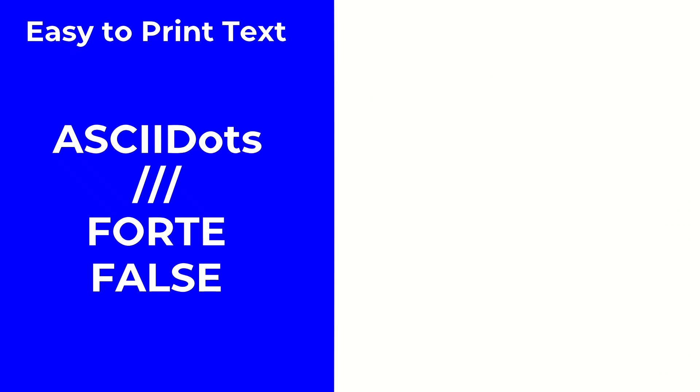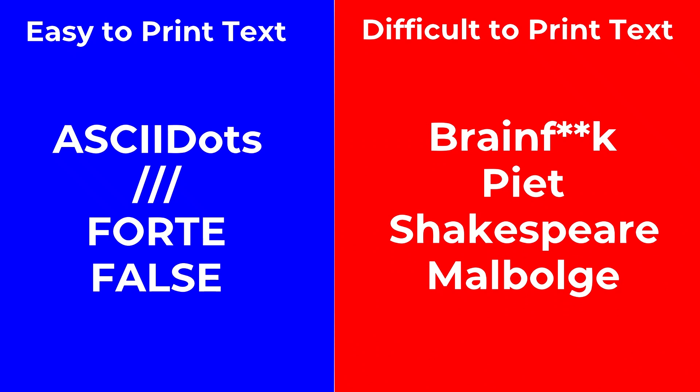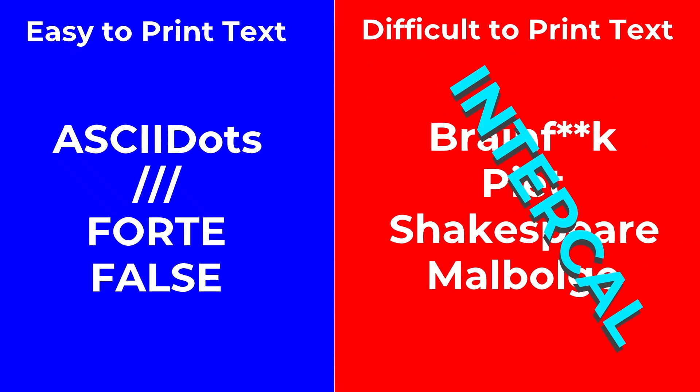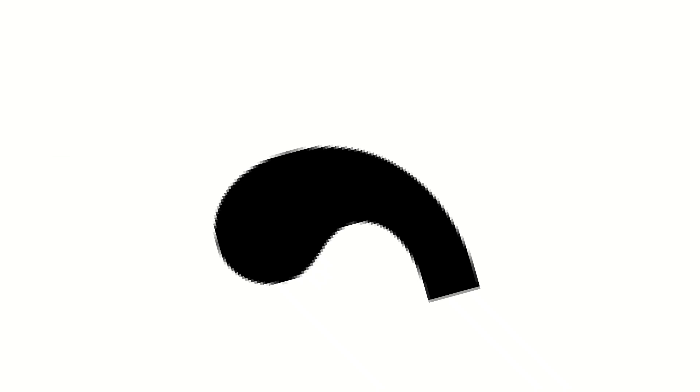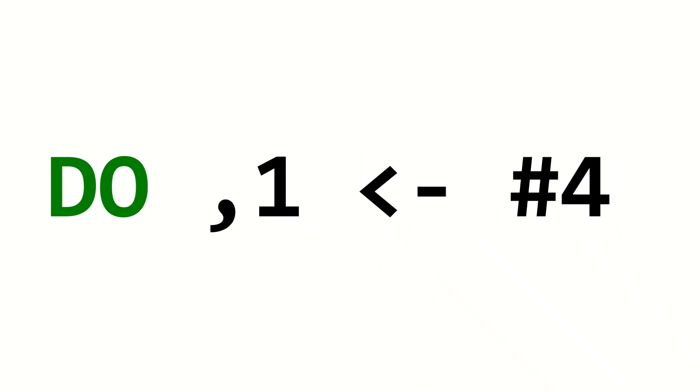When it comes to printing text, languages usually fall into one of two categories: it's either trivially easy to print text, or annoyingly hard to print text. It should be no surprise that Intercal falls into the latter category, and they take the annoyingness of writing text to a whole new level. Strings are stored as arrays represented by a tail — yes, that's what the symbol's called in Intercal. The length of the string is specified as tail number gets, followed by the string's length. Afterwards, a sequence of numbers is put into the array to tell it what characters to print, and then it's read out.